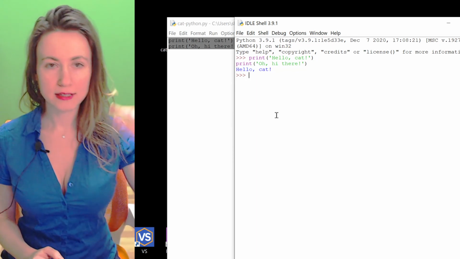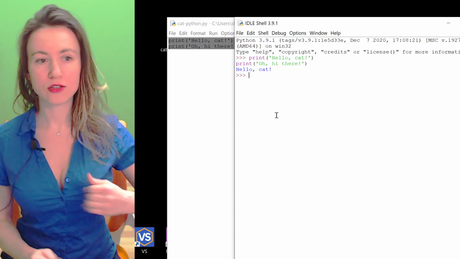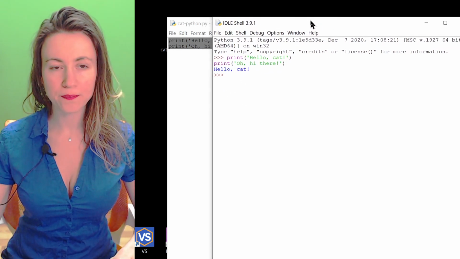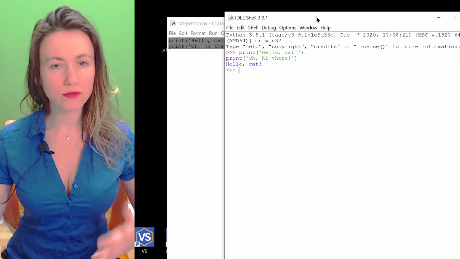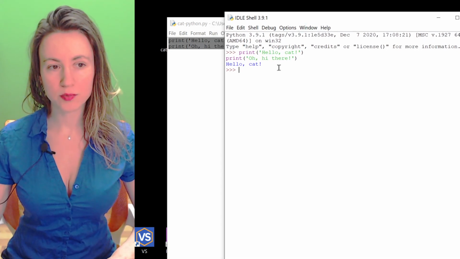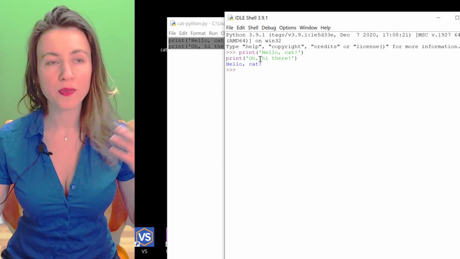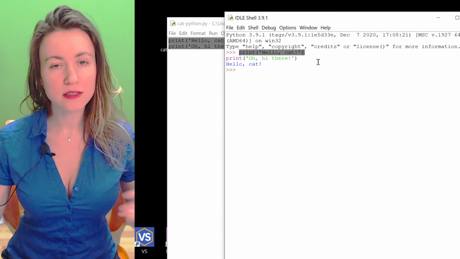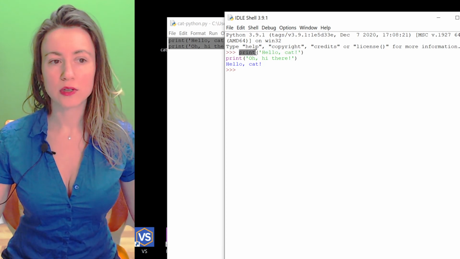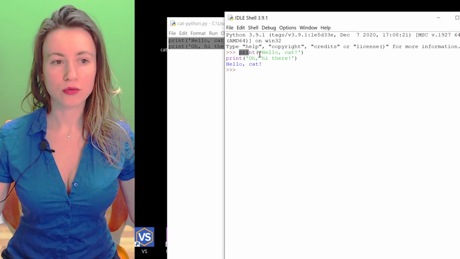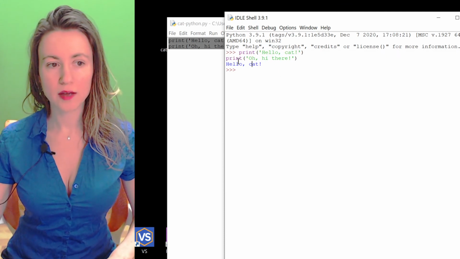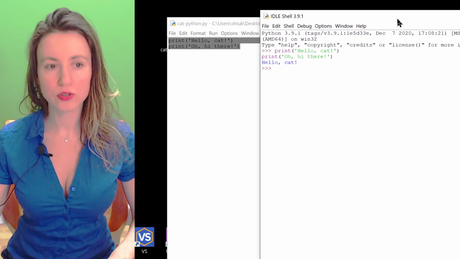So it sees one line and it interprets one line. And so this shell is not really useful for actual programming. It's really useful for checking if this actual line is okay, if these actual words are okay, but it's not for doing big programming.